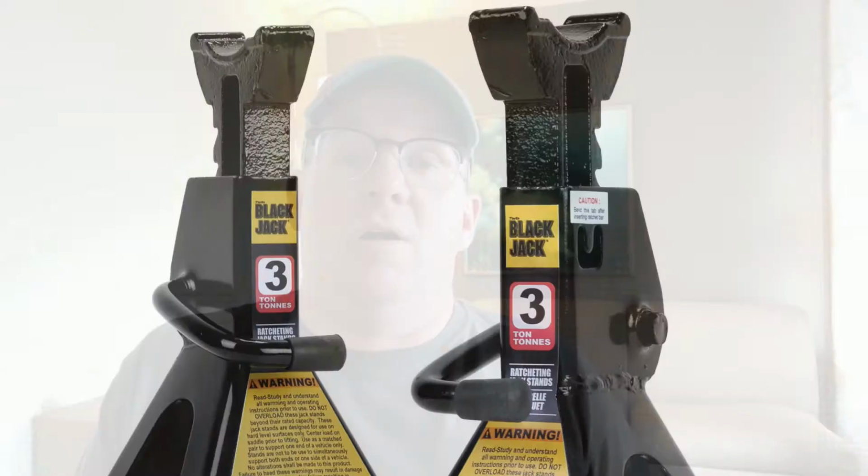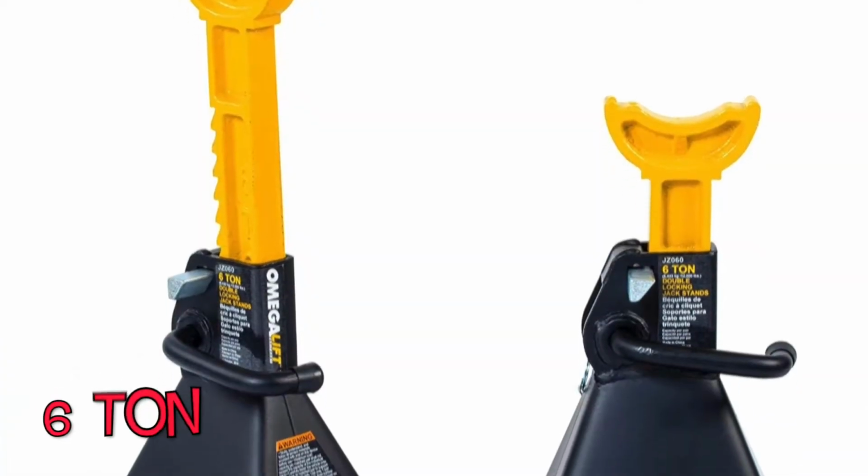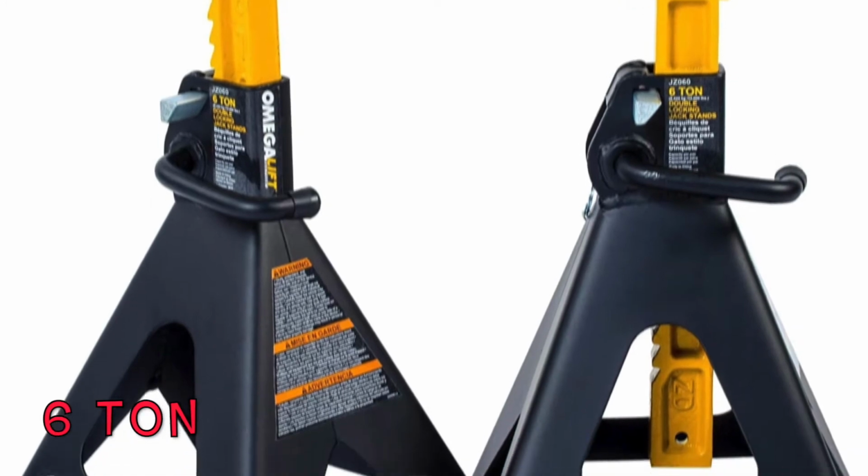I would encourage around 2.5-ton, 3-ton jack stands, anything that you're going to want to put on those in the future. Large vehicles, large trucks. Now, if you go with bigger jack stands, as far as weight is concerned, they're typically taller, and that gives you a little bit more profile and ground clearance. You're going to see it later in the video. I have some 6-ton jack stands that I'm using as an example, as well as 2.5-ton jack stands, and you see the height difference. Oftentimes the bigger ones will give you a higher height, and you don't necessarily need the weight, but you like the height. So that's one way to look at it.